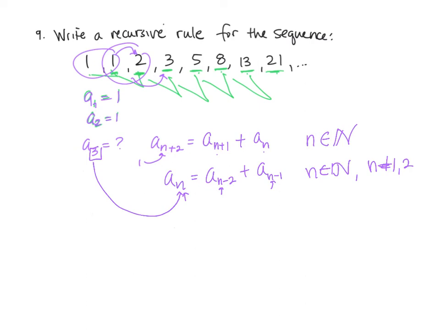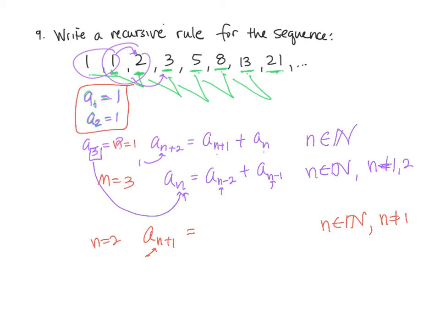Great. Could I represent this relationship any other way? Sure. I could say a sub n plus 1. If I'm going to make this a sub n plus 1, then what am I going to plug in for n to get me started? Well, if I have the first two terms given to me, so I want to find the third term. So this would be when n is an element of the natural numbers, except I'm starting with the number 2, excuse me, I'm excluding the value of 1. So I'd put in a 2 here. Here is starting with the number 3. Here is starting with the number 1. So I could have a sub n plus a sub n minus 1.